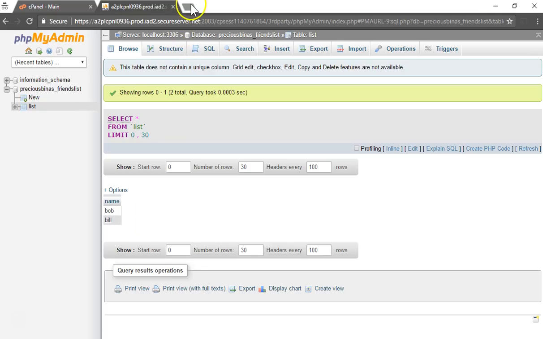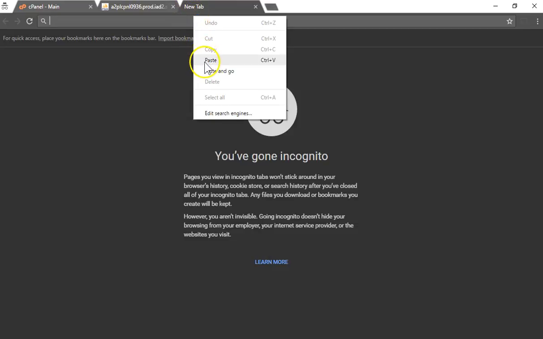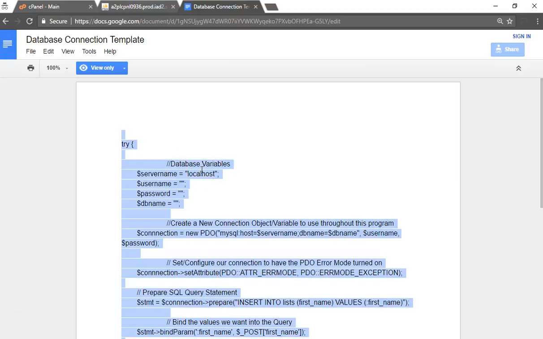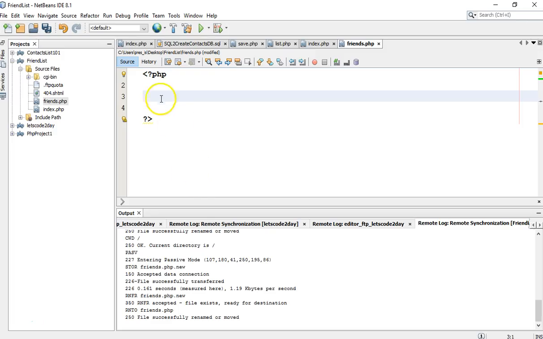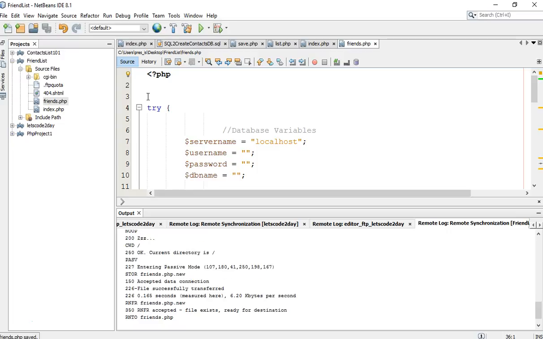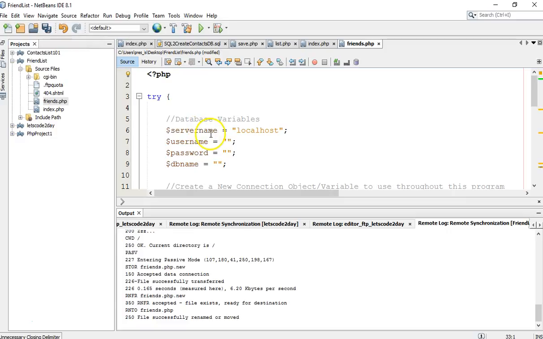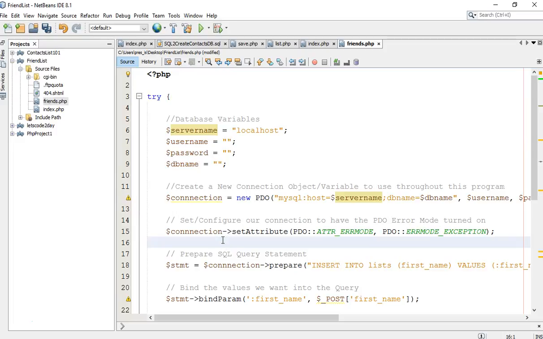Now, remember in the other videos, I have this database template. So I'm going to the database template. It's going to be at the bottom of this video as well. And I am going to just copy and paste this template. I'm going to go back to my code, and right in the middle of my PHP delimiters, I am going to paste it. See, it's saving, uploading to the server. Now I'm going to do a source format so things look a little bit nicer. And I'm going to close this output window. It's fine if you do.